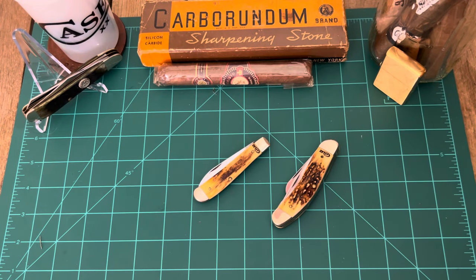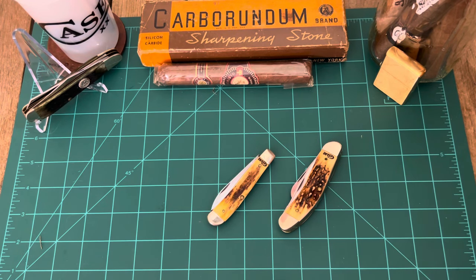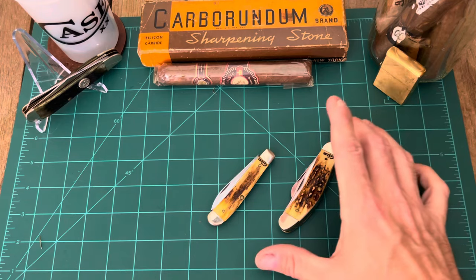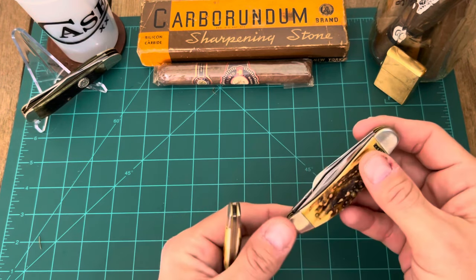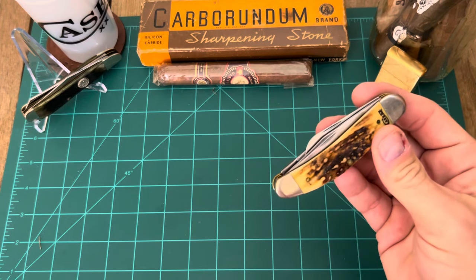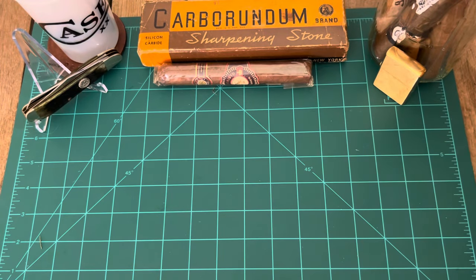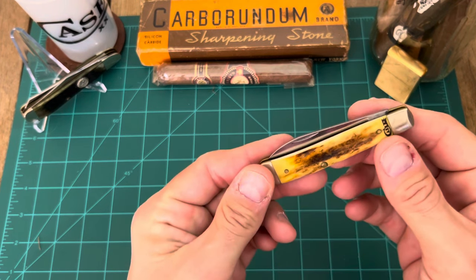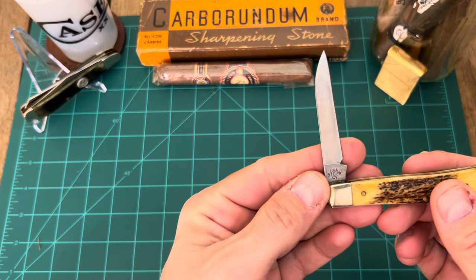I'll tell the story because many people ask how he got these. Well, he got them off Instagram and he paid $60 for both knives. I don't know how or who had it for sale, but he paid $30 a piece for these. Now this knife alone right here is $200 all day long — popcorn stag, Sal Belly. I don't understand. Then you got this matching one to go with it.